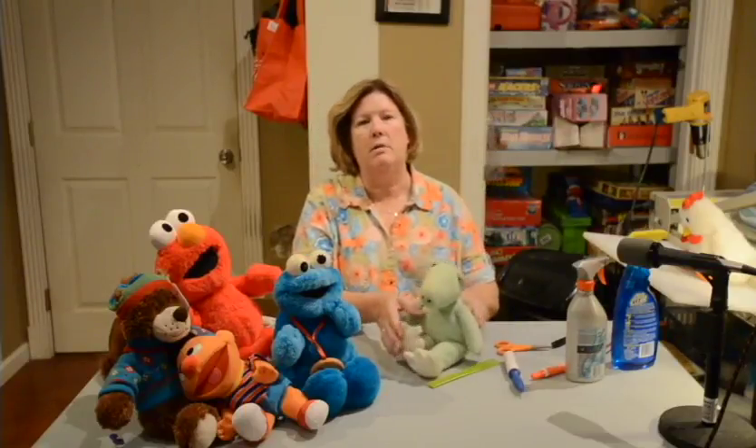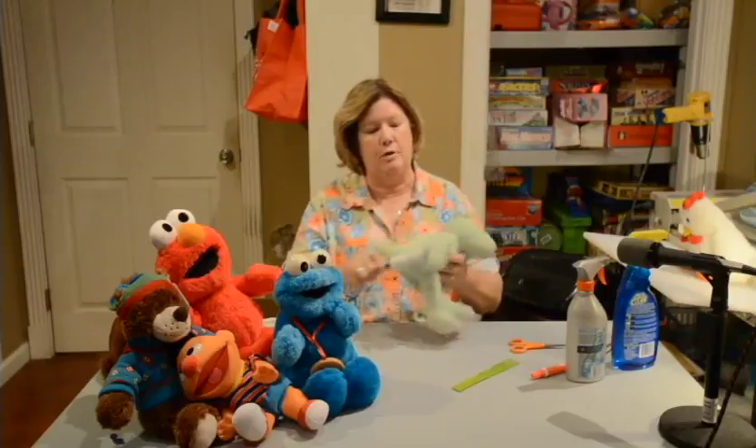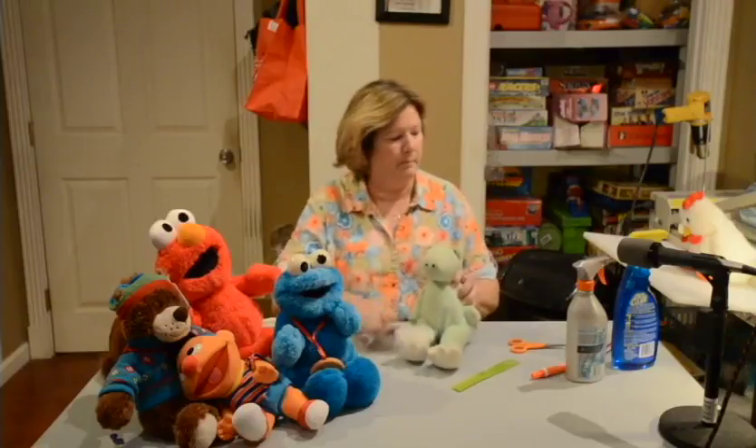I like to get them all clean and make sure they look good before I try to do any listing. I like to list before we put them in a plastic bag, because if you have any questions or need to remeasure anything, you don't have to open up the bag again — we've had to do that many a time. Another good item to have around is a lint roller; it does a good job of getting little extra threads and things that they pick up in those bins. I hope this helps you prepare your plush toys to go to Amazon — it's a lot easier than you think.